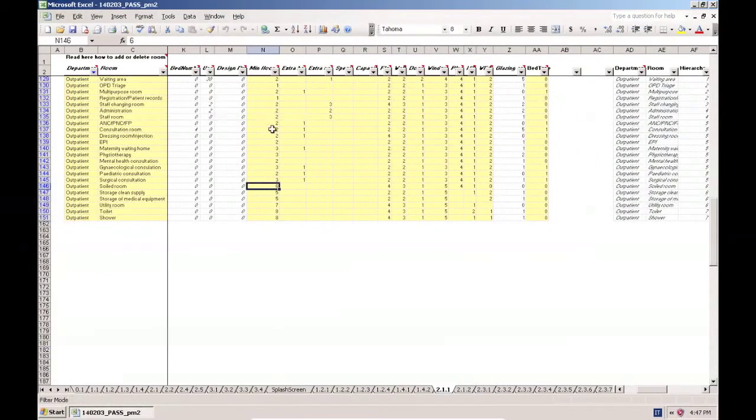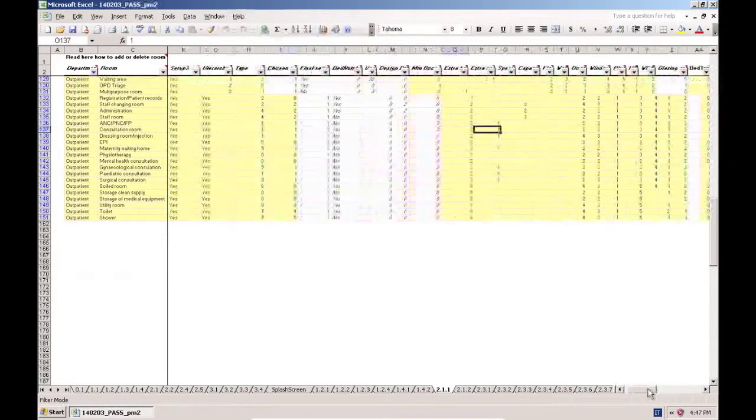We were checking the consultation room. We see that we have a code for the minimum floor that corresponds to 2. Then we have a code here that is 1. This is in case the room depends on an extra bed.